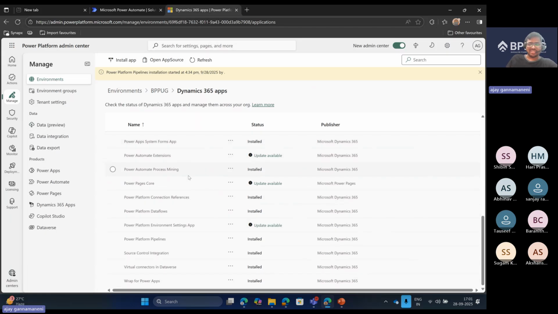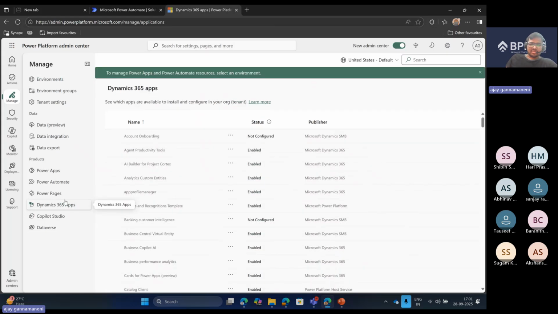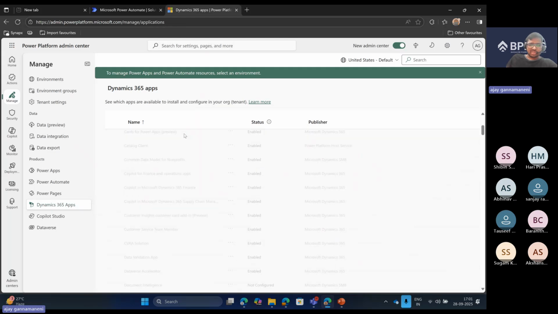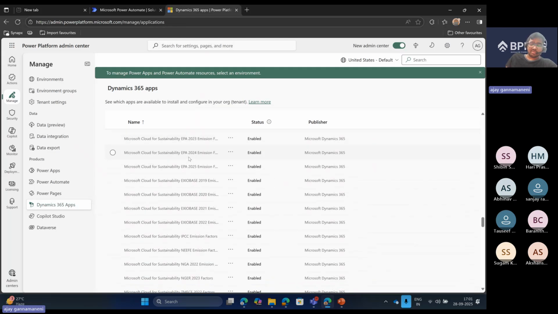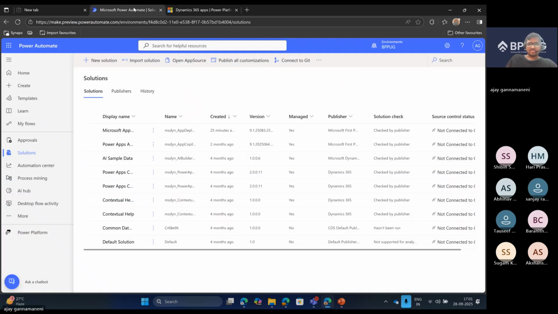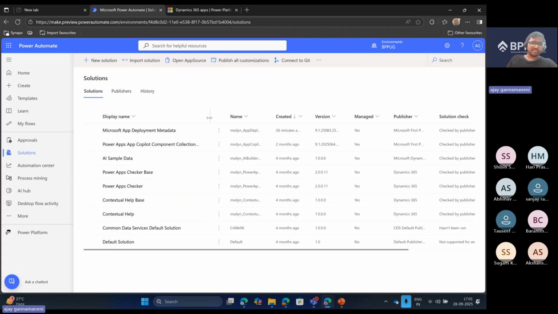That's the reason you did not see it when Actions was giving a demo. Apart from that, you can also install it from Dynamics 365 apps. You would be able to see all the applications that you can install in any environment. Some are enabled, some are not configured. Your admin should be able to restrict even the configurations here as well. Just wanted to quickly cover that because we missed that in the previous session.